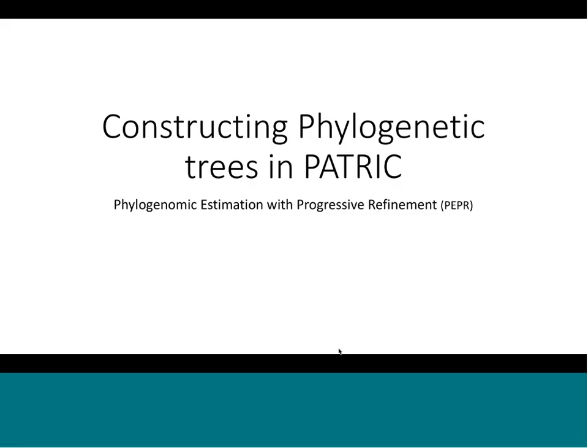For the first one, we're going to be talking about a pretty new service that we have in PATRIC that involves building phylogenetic trees. The pipeline that we use to do it is very similar to other things that we have in PATRIC. We generally take well-established and well-known tools that bioinformaticians are using all the time and string them together into a single pipeline that allows researchers to easily do something that generally requires a bioinformatician or a computational biologist.